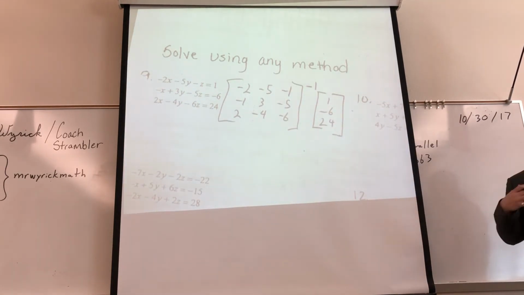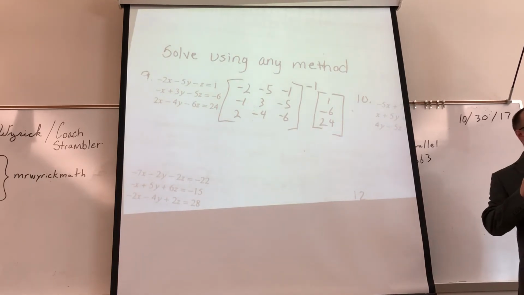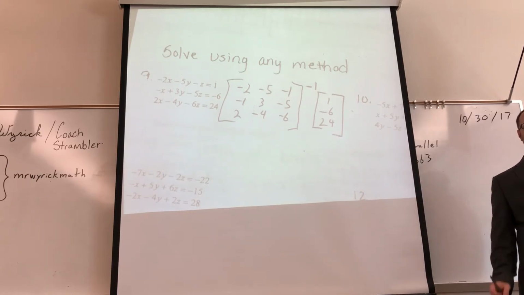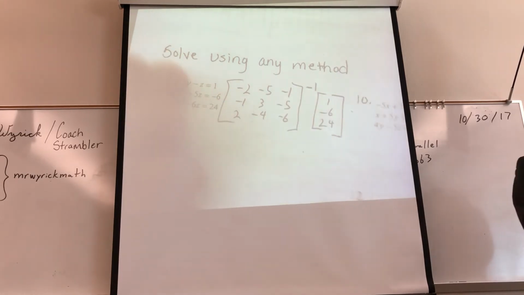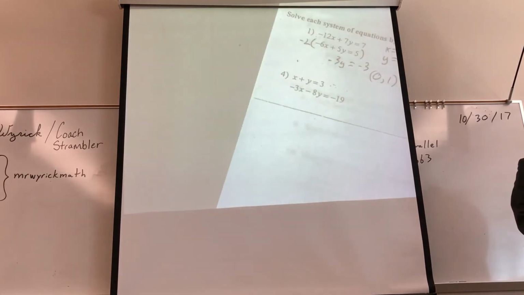Remember, if you get a singular matrix on any one of these, that either means it's all real solutions, or there's an infinite number of solutions, or there's no solutions. So be able to solve down at least a little bit on those to figure out which one it's going to be. If it's parallel lines, essentially, when you reduce it down, then it's going to be no solution. If it's the exact same line between two of them when you reduce it down, then that's going to be an infinite number of solutions. So that's kind of 9, 10, 11, 12 there.